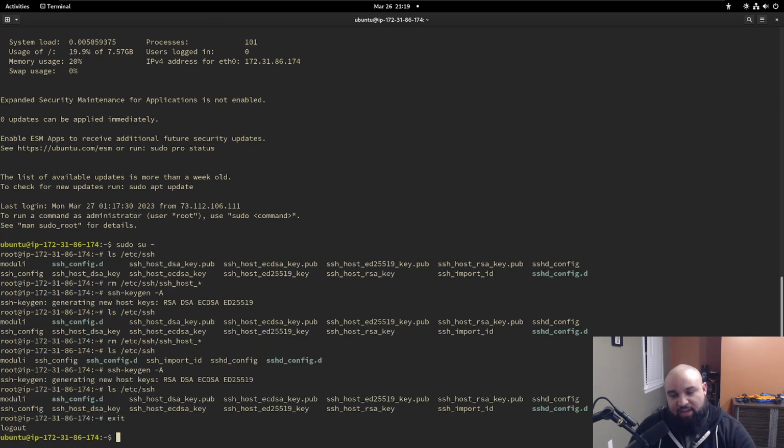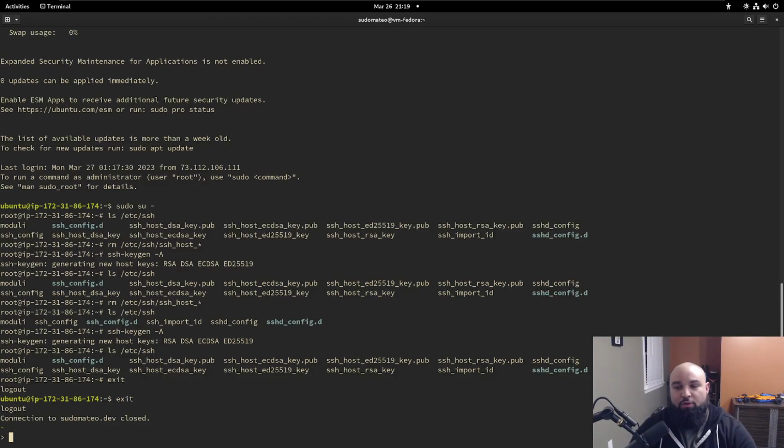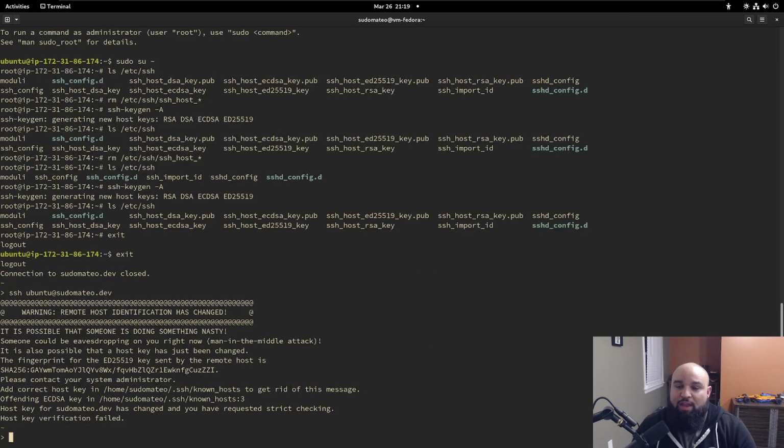So let me disconnect from this host now and go back to my local host, and I'll try to reconnect to this SSH host, right? Or if you were the GitHub user, you would try to clone a new repo or push commits to a repo, and you'd get something like this, right? Warning, this remote host has changed. Something's going on. I need to catch the user's attention. I'm going to put @ symbols everywhere. I need to catch your attention.